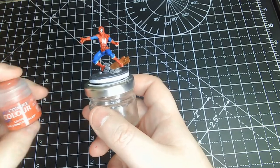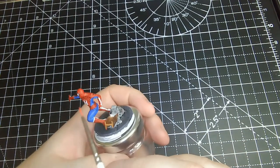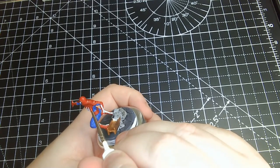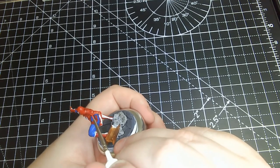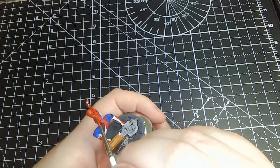Starting with Evil Sunz Scarlet, we'll highlight the red portions of the armour, paying special attention to parts of the armour that are upper facing, so ones that would catch most of the light, being sure not to cover everything we've already done in Mephiston Red. You only want to cover maybe 50% of it. This is a highlight, not a colour.